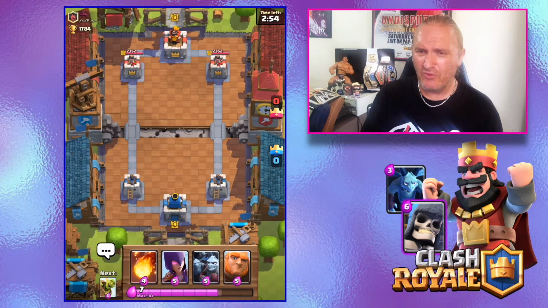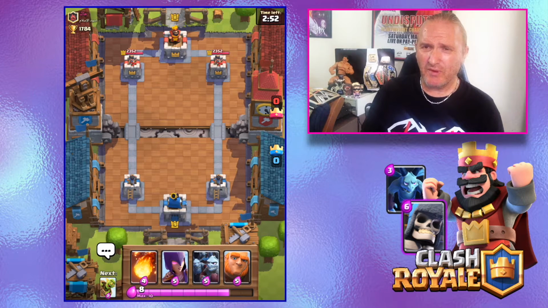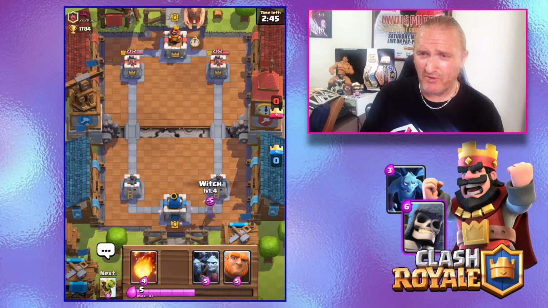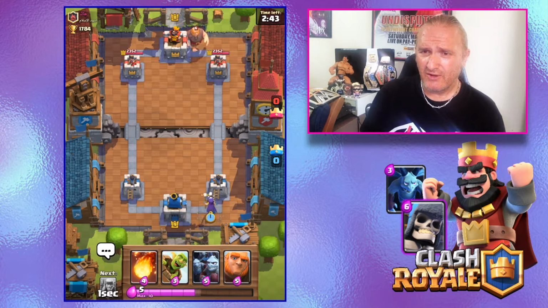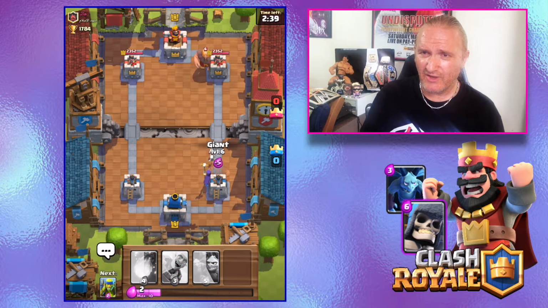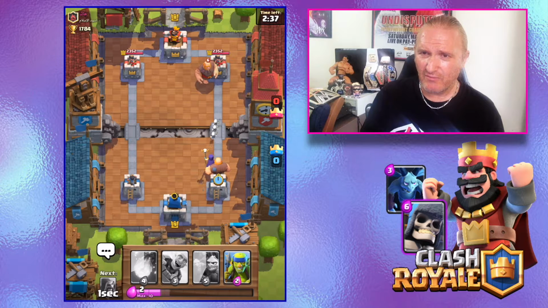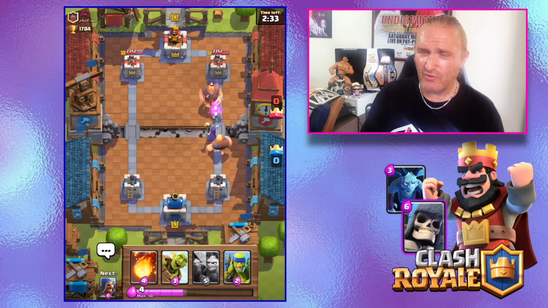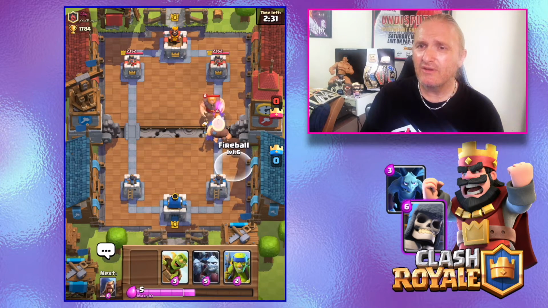I must admit, normally on camera I struggle a bit with these live fights because I'm trying to talk to you guys. I would prefer to be very quiet and concentrate on what my opponent's doing. Right, so we'll just have a little teasing witch defence. I think again, if I can get my fireball up, ready to try and quash it, see what defence he brings in.